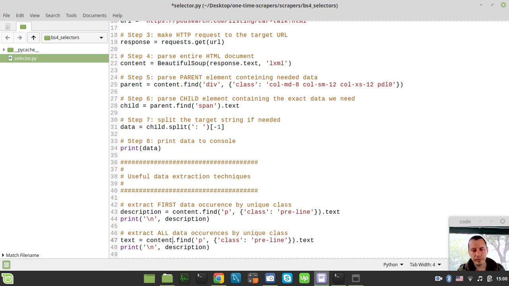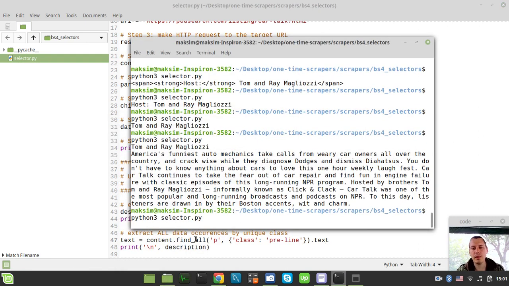And here we would say find all. But let me show you one little thing. If we just use the text attribute for find all, we would encounter an error, because we can't perform this text extraction for the list element, because find all would return the type of list, just to bear that in mind.